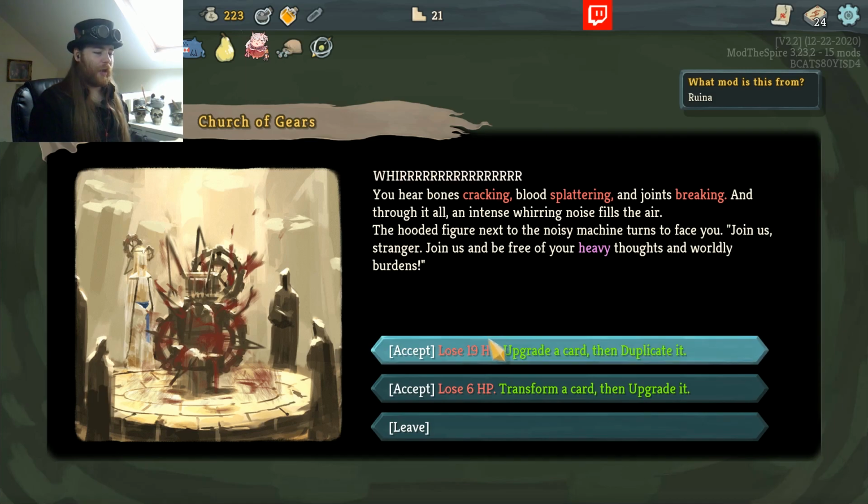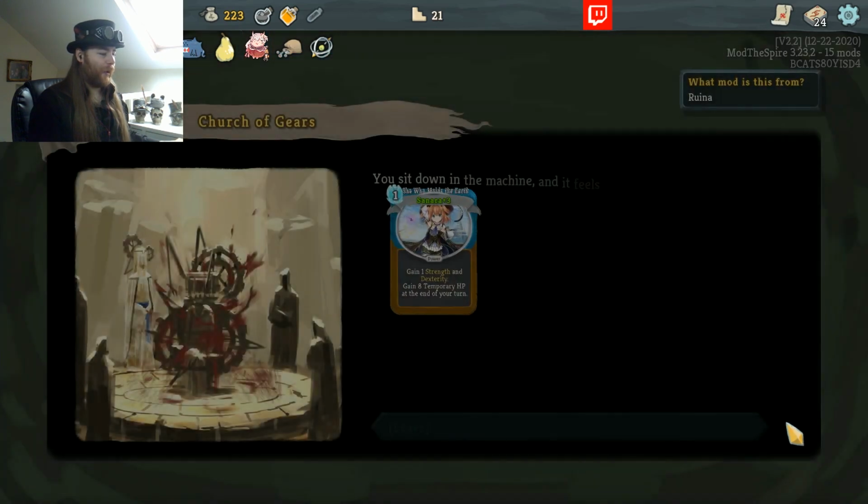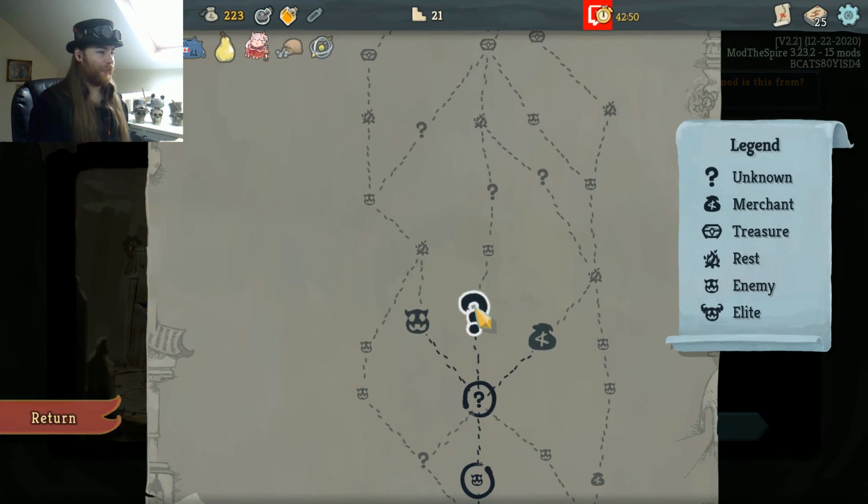Come on, Church of Gears. I'm happy with this. I'm happy to lose my head. Just let me upgrade and duplicate this card. Because that is gonna be stupid.